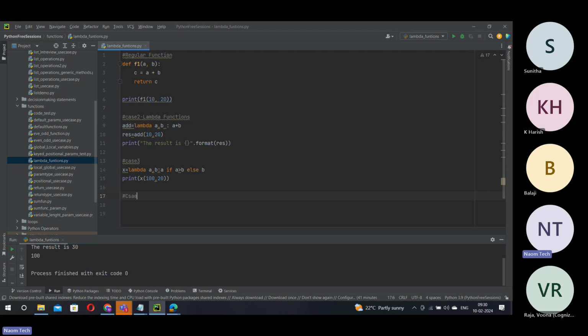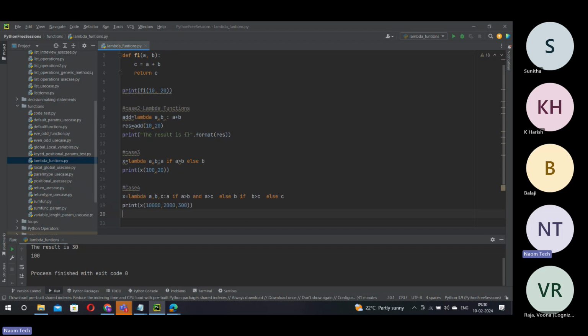So this is use case 4. And what we are doing here is simply finding greatest of 3 numbers using Lambda. Again, this Lambda function is broken down into 3 parts: your Lambda keyword, the argument or parameters list, and your expression at the end. Okay, so let's see this now. So how does this work here? This takes 3 parameters, accepting 3 values, and then prints a if a is greater than b and a is greater than c. That is scenario 1.